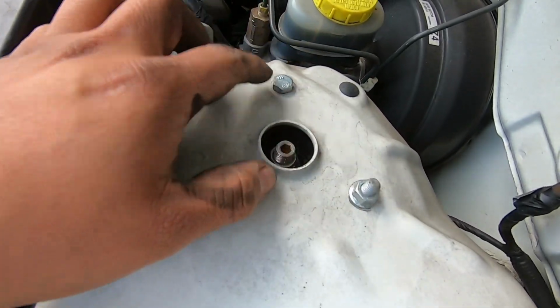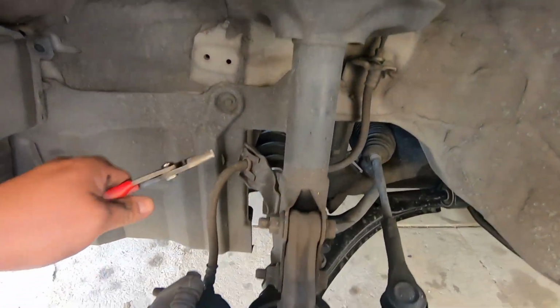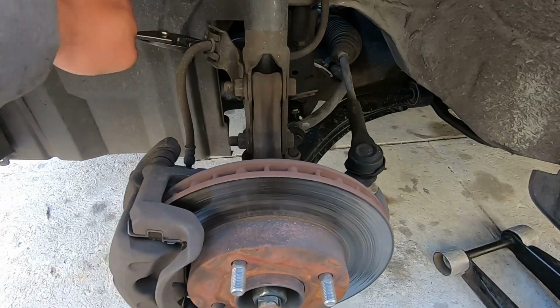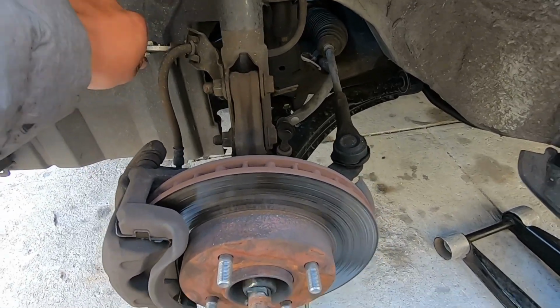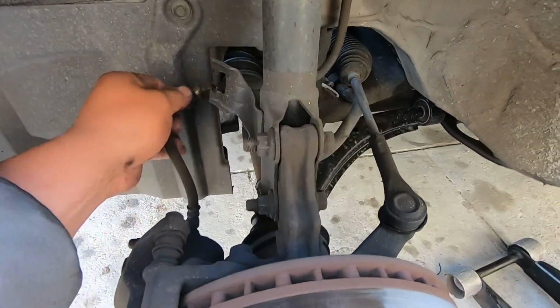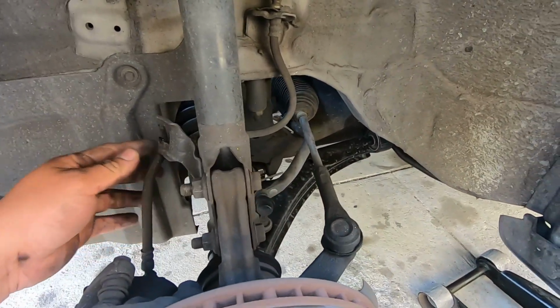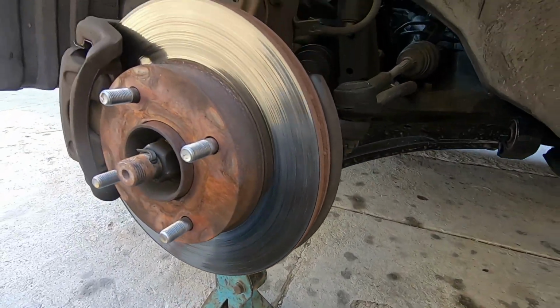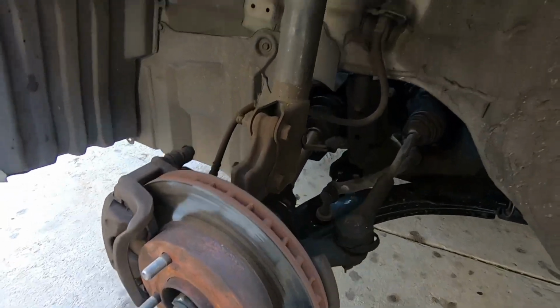These are 13 millimeters. All right, so down here we're going to start off by removing this clip for the brake line. Slide this off, and then we have the jack stand right here, so we're going to put a little bit of pressure on the control arm just to hold the strut up while we remove the 13 millimeters on top.